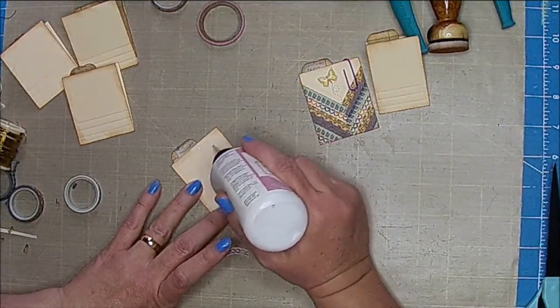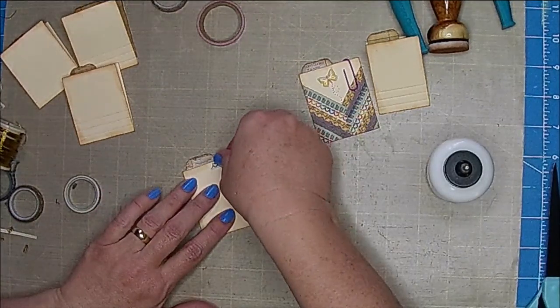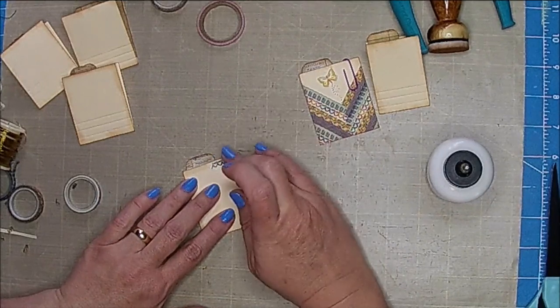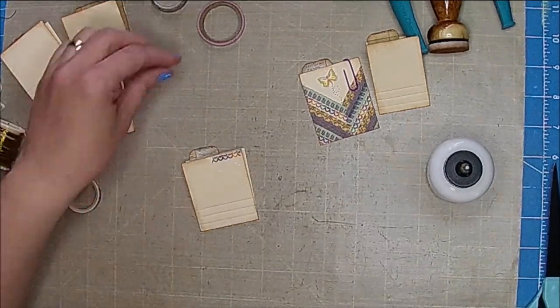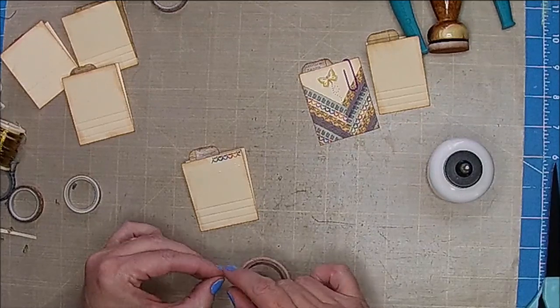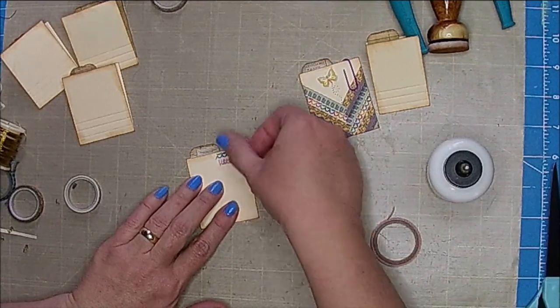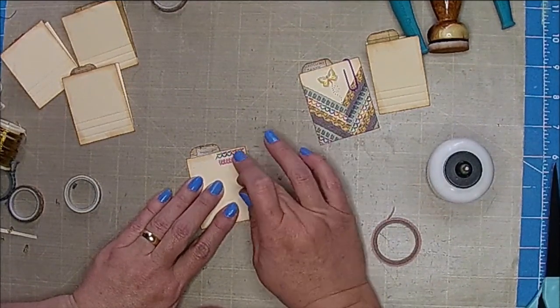But this one, I think I'm just going to use some washi tape, and this was more similar to what the person who put this on Pinterest did. So I'm just going to grab some different pieces of washi tape and set them out, you know, here and there in different areas.